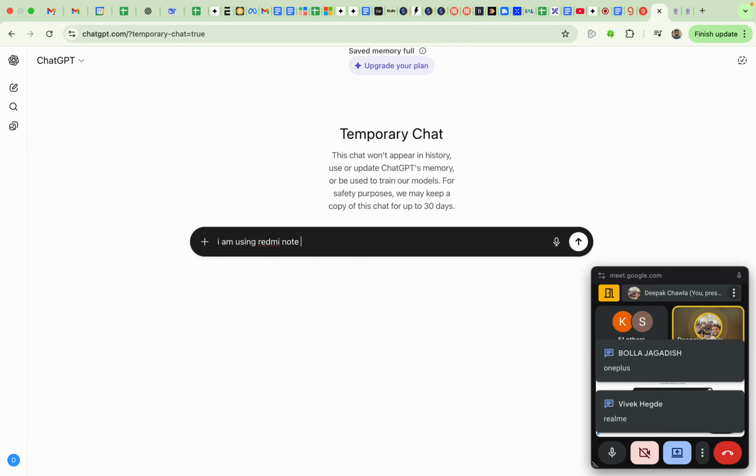Okay, so how much GB do you currently have, and how much has been consumed? Redmi Note person, the person who gave the Redmi Note answer, how much GB has been used till now?